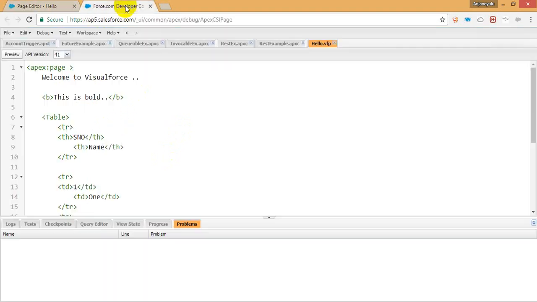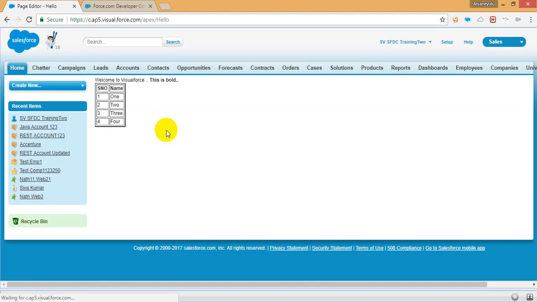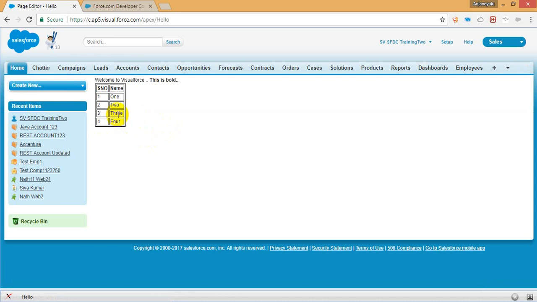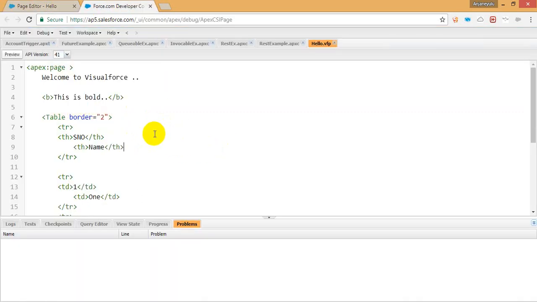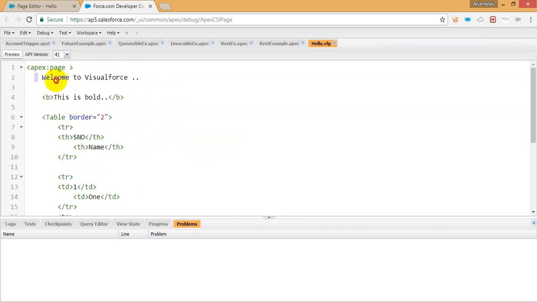If you want to use borders, use table border. You can use those tags in the Visual Force page. Whatever HTML you want to use, you can use like this.